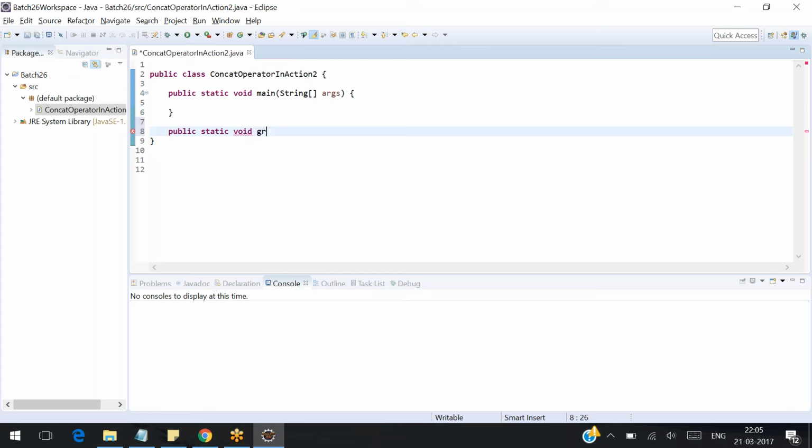I will say that the method name is greet, and a method name should always start with lowercase. Even if you make it uppercase, it will not give you any error, guys, but by convention it is good practice to give the method name in lowercase.